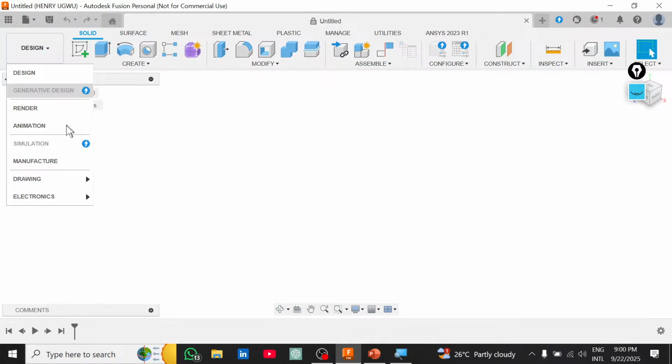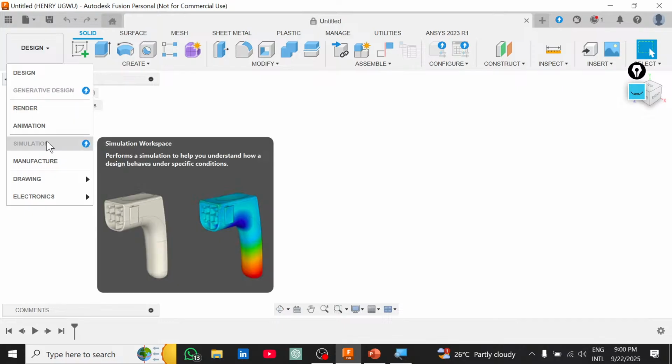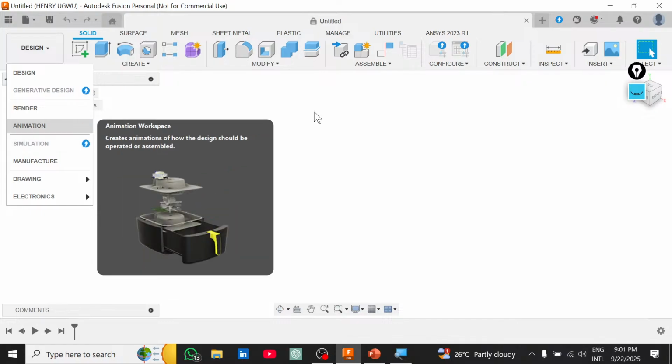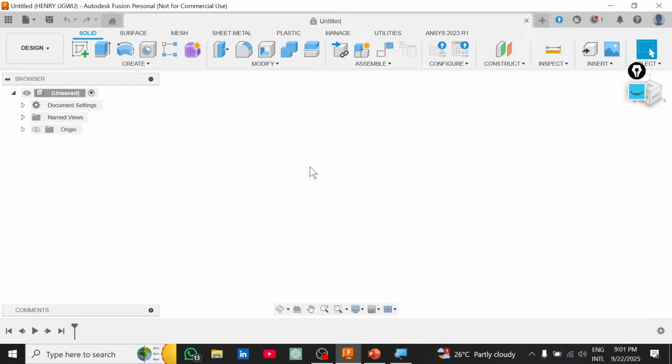Also in simulation, when you are carrying out analysis like structural analysis or thermal analysis on a design, all this requires high computational cost and resources, and these things might cause your system to lag. If you are working on the cloud, you have the option to carry out those calculations or solve those problems in the cloud without using your PC resources.